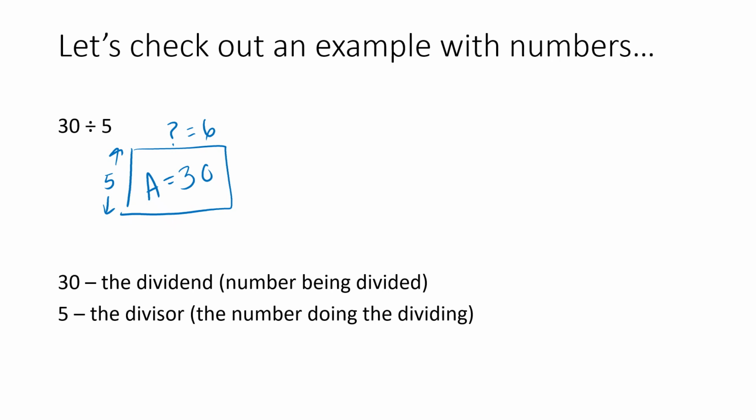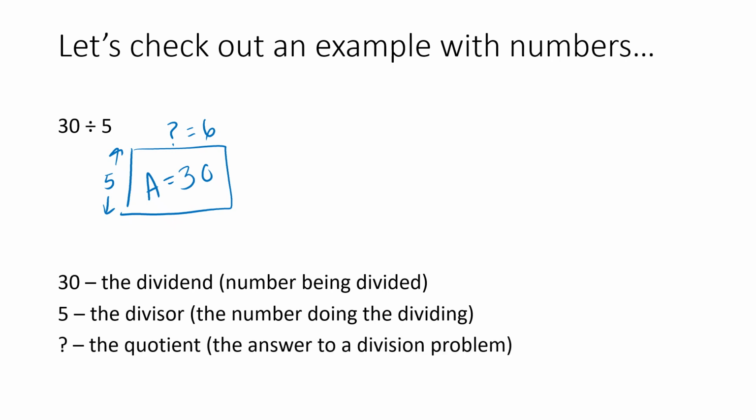Typically in polynomial division problems, your divisor is a binomial, although if you check out the practice set for this, I do give you a polynomial division where the divisor is a trinomial. It's another huge advantage to using this method for division. And the question mark is the quotient. Of course, that is the answer to a division problem, and that is probably the word we use the most. Maybe divisor and quotient.